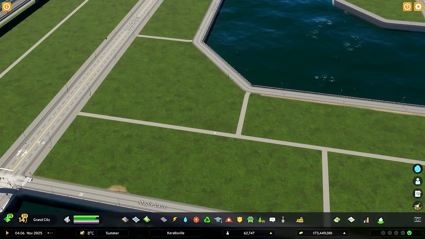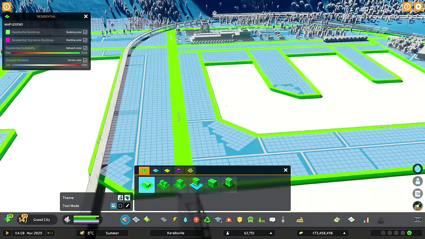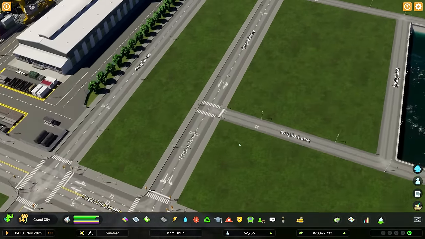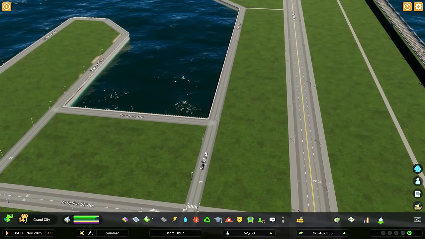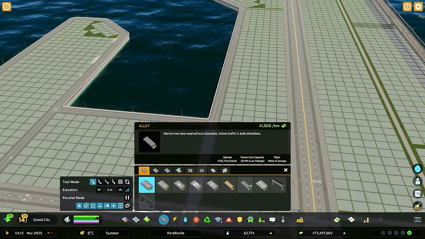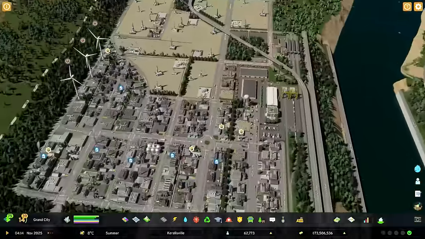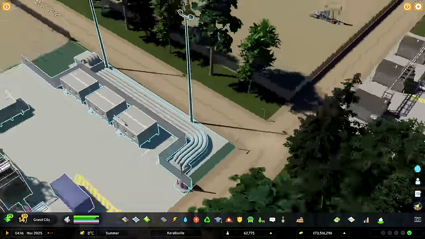Now when I'm thinking about it, by the way, I did path this out just to get nice tiles all over the place for industry to be popped down in. But I'm thinking, can we use those for pedestrians? What does it say? Narrow two-lane road without sidewalks allows traffic in both directions. Okay, so I guess that works, but let me see here, because we did put down a few of them over here in the oil fields.